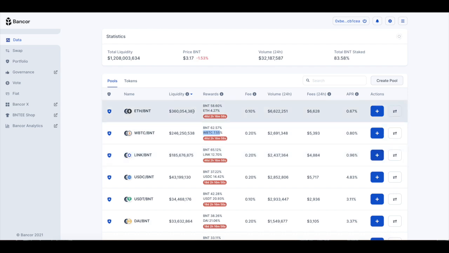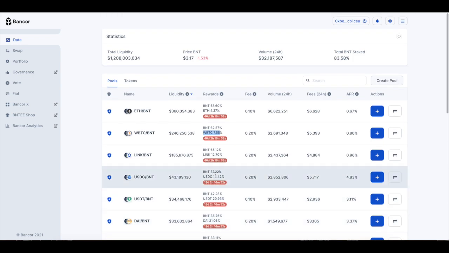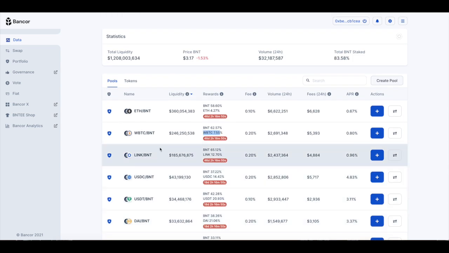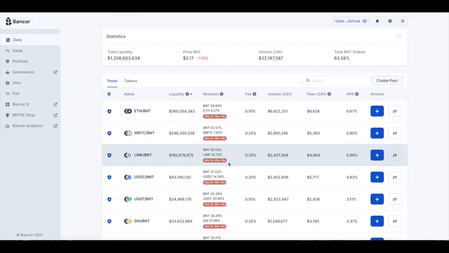And they're able to provide impermanent loss protection because they pair all of their different token pairs with BNT. How does this get rid of impermanent loss? Well, in this scenario, if you hold it for a long enough time, you can read the white paper to understand how they provide the protection. They're able to do that with the rewards and the fees that offset it. That's why they have you throw it in for a certain amount of time, because these pools will automatically rebalance as other people are putting in tokens, etc.